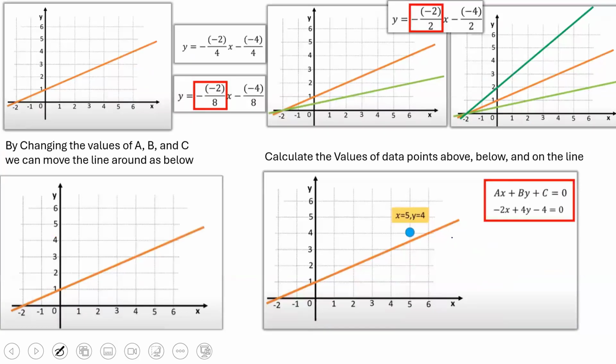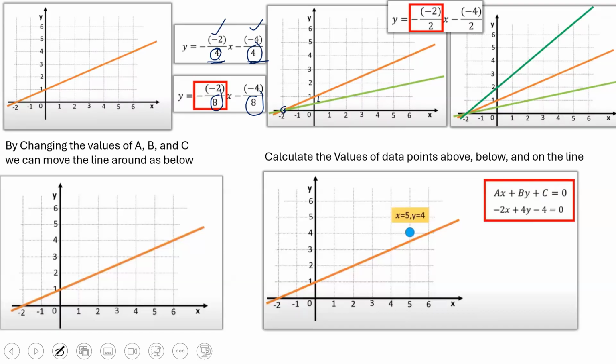So what happens when we change b? We have seen how the line behaves when we change a, and how the line behaves when we change c. Now let's see how the line behaves when we change the value of b. Initially, when the value of b is 4, it's something like this. When the value of b is increased to 8, it is rotating, and the intercept is also changed. The intercept changed, the slope changed, but they are just merging at this point.